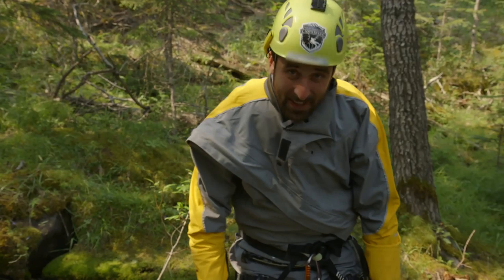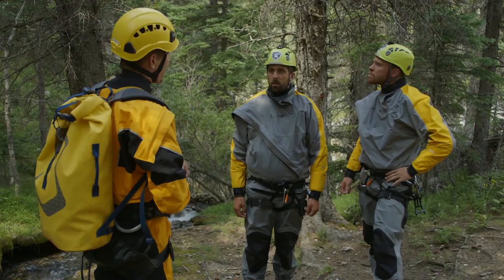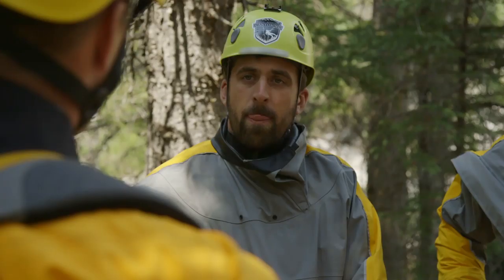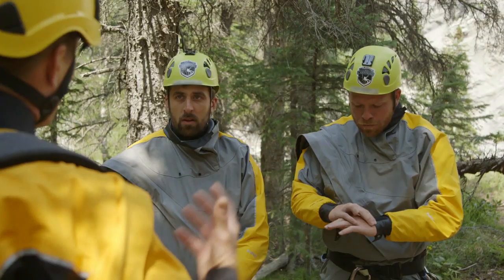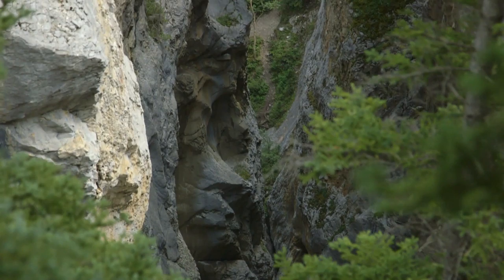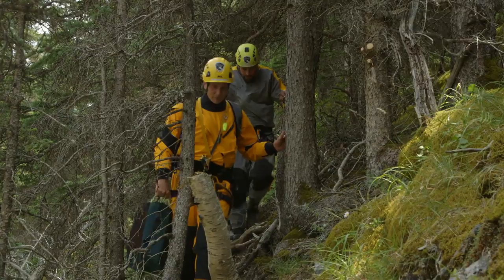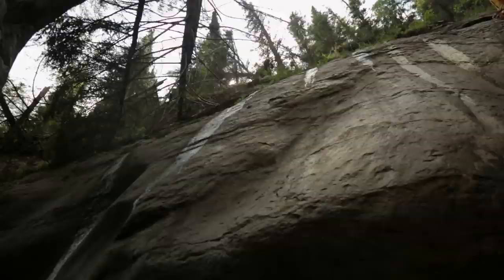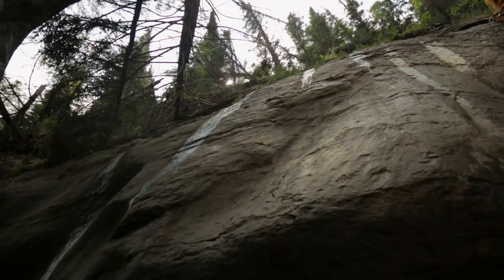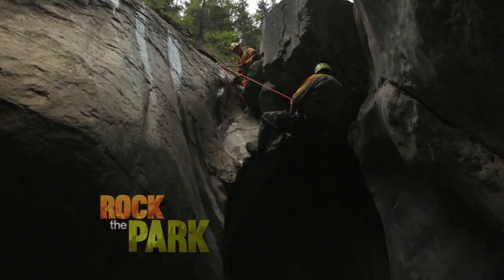In this canyon, we'll be rappelling down steep and vertical rock cliffs and even part of a waterfall using ropes — it's where a lot of climbing accidents can happen, so going in prepared is crucial. The biggest rappel is around 20 meters — about 65 feet. We're doing it. Time has come. We're going canyoneering. Once we've got the hang of rappelling, the rest of Ogre Canyon goes down — way down.